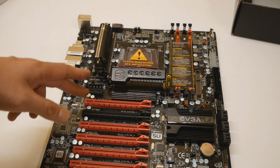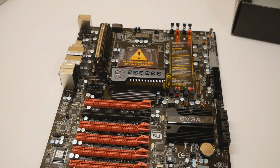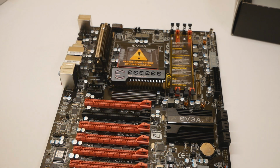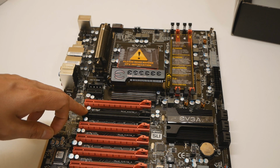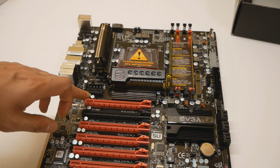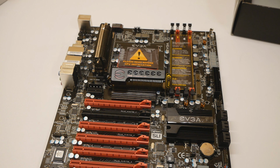So we have the multi-GPU layout option over here. I'm not sure what the black PCI Express slot is all about, but the NF200 chip should be underneath this heatsink over here. Back then in 2009, 2010, around those years, some people actually ran a dedicated PhysX card for 3D applications. So I don't know if this is actually meant for that kind of graphics card, but anyway, you could run two-way SLI, two-way CrossfireX and three-way with these slots or with these slots. So up to three-way SLI. Not sure about the four-way CrossfireX, which I already mentioned in an earlier part of this video.